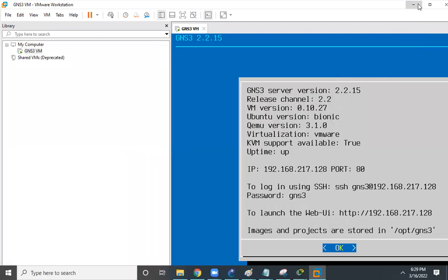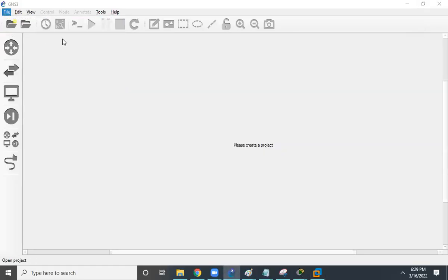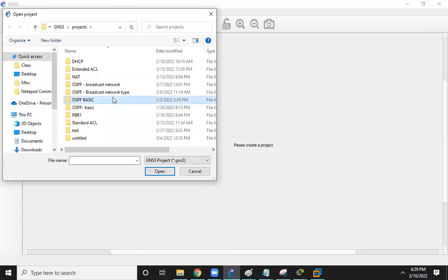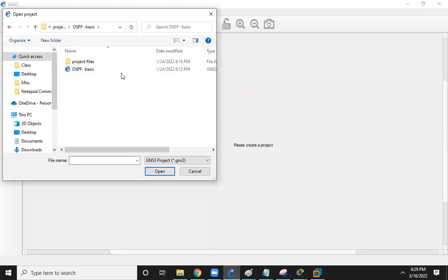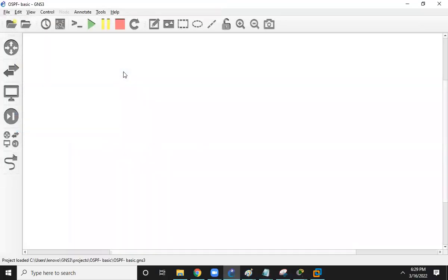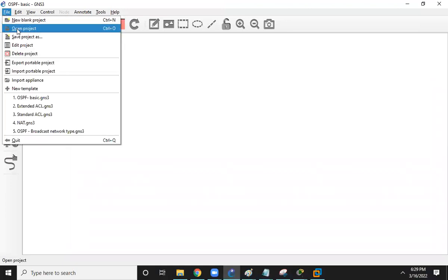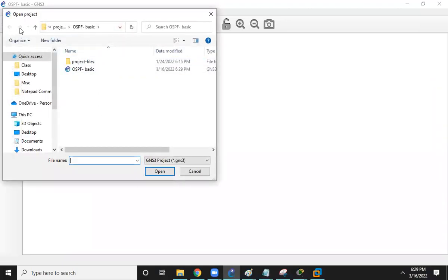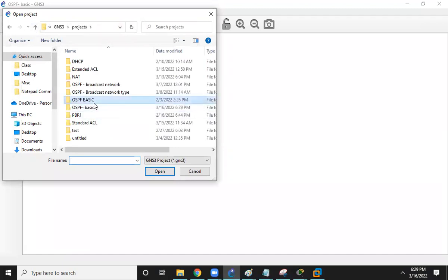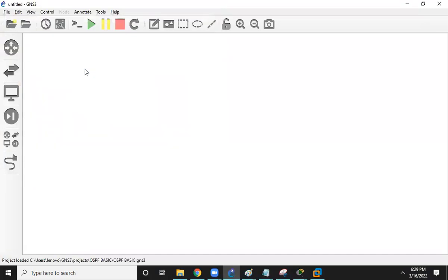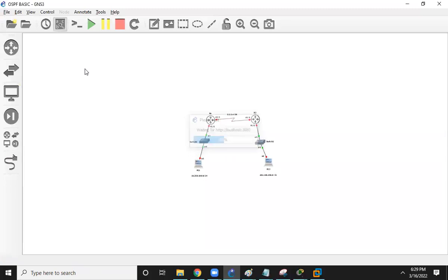Now guys, I suppose I might have saved the basic OSPF. Yes, OSPF basic. It's not there.